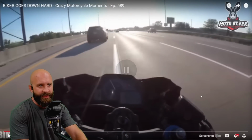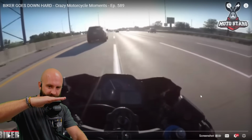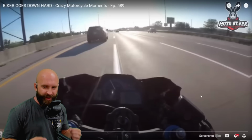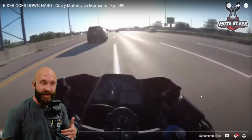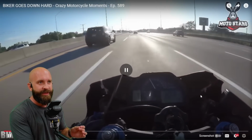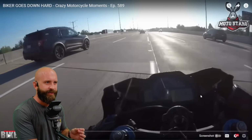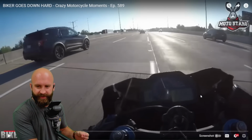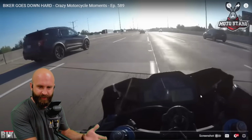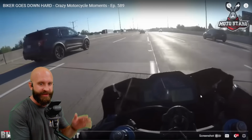Many reasons. High speed will do this, because once you give it some high speed, the front end kind of lifts a little bit, which means the suspension is kind of lifted and your tires are barely touching. Kind of like when you're running super fast on your tippy toes and you're barely touching the ground. That's what's happening when you're riding at fast speed. And then if you hit anything, like a bump right there, it can cause an issue. Another thing that can happen is if your fork seals are leaking, you don't have any fork oil, and now the suspension's not working in an optimal way.